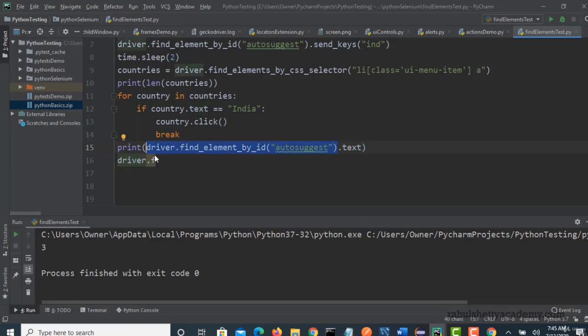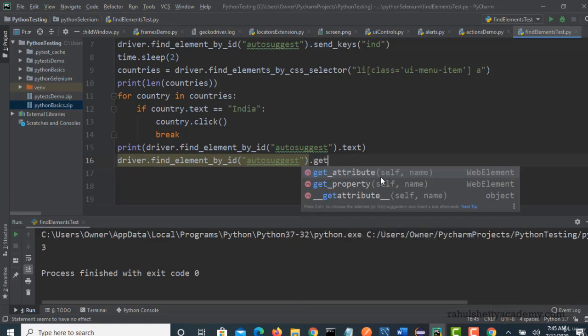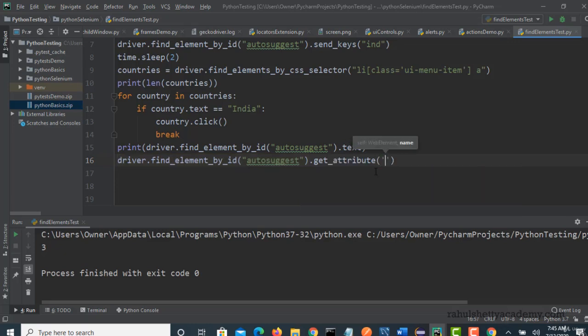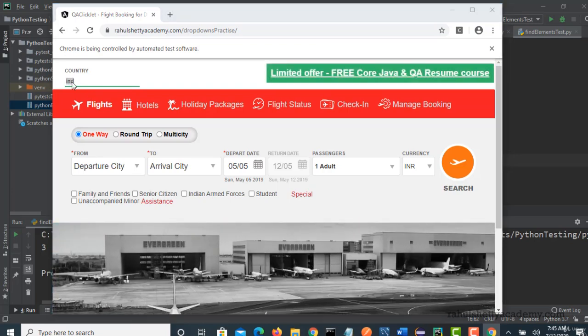There is one method on this locator itself called get attribute. This method actually fires an event on the DOM. In the DOM there is an attribute called value which will store whatever text you got stored here. As it is interacting with the DOM, if you update here, this value automatically gets updated in the DOM also.